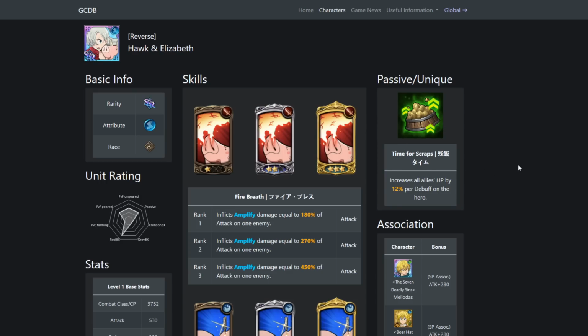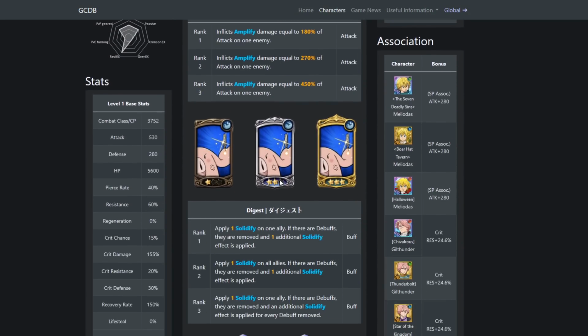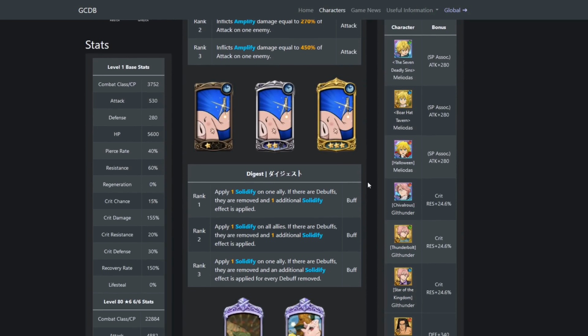The reason why she's actually really good is mainly because of her second skill. Her first skill can do some pretty decent damage, but her second skill is the thing that you're going to need the most on the second phase of the match. She is the one that can actually remove debuffs. What Solidify does is apply one Solidify on one ally. If there are debuffs, they are removed, which, if you know that GOWTHER will debuff you many times, is useful, and then one additional Solidify effect is applied. Solidify is plus 30% resistance for 3 turns. So the more you use this card, the more Solidifies you get, and the more debuffs are removed.